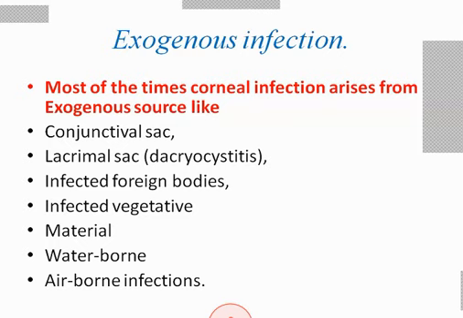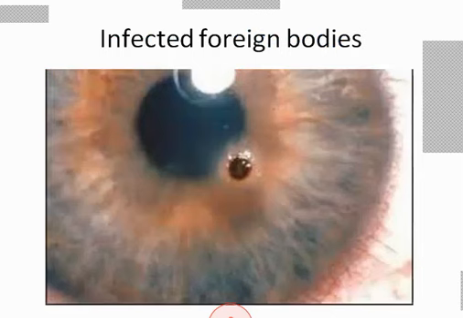And you must also see what type of material is present. It produces the exogenous source of corneal ulcer. Look at this figure. You can see that there is an iron foreign body lodged exactly in the parapupillary area, which is infiltrated and produces a small ulcer. And then how do you know that it's formed an ulcer? You can see that surrounding that particular epithelial defect, with the foreign body sitting on it, you can see a whitish area.